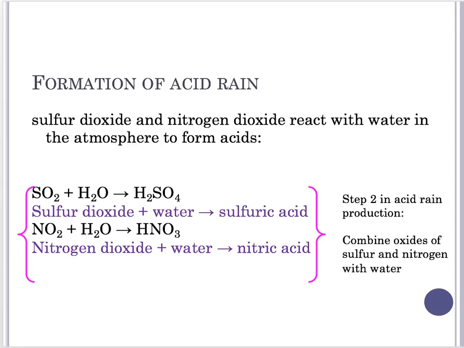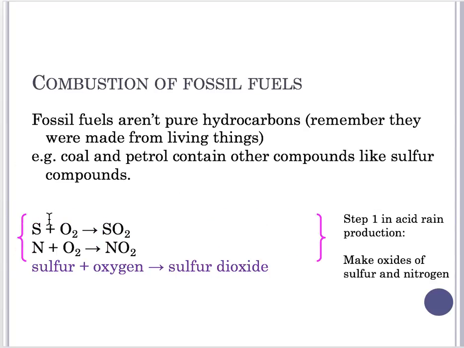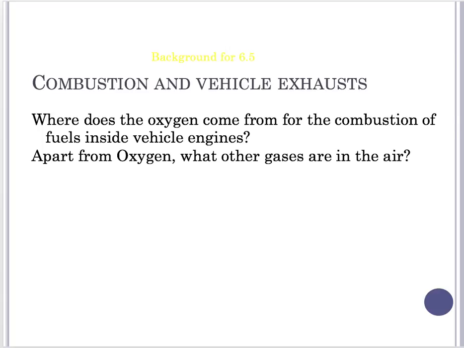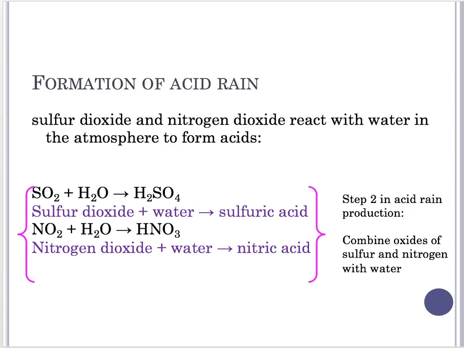So sulfur dioxide and nitrogen dioxide both react with water to form an acid, either sulfuric acid or nitric acid. And this is the combination from the elements that are mixed with coal and petrol. If we were to mix trioxide plus water, we would get sulfuric acid as well as nitrogen trioxide. And carbon dioxide plus water will also give us carbonic acid.